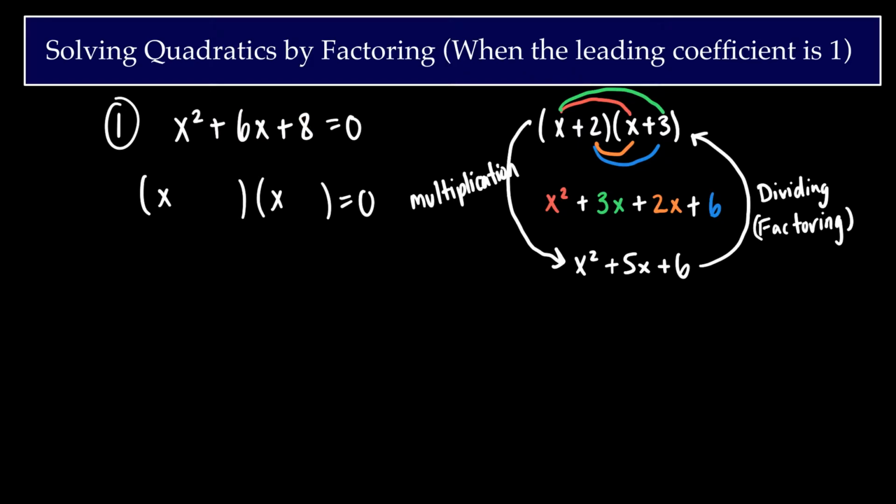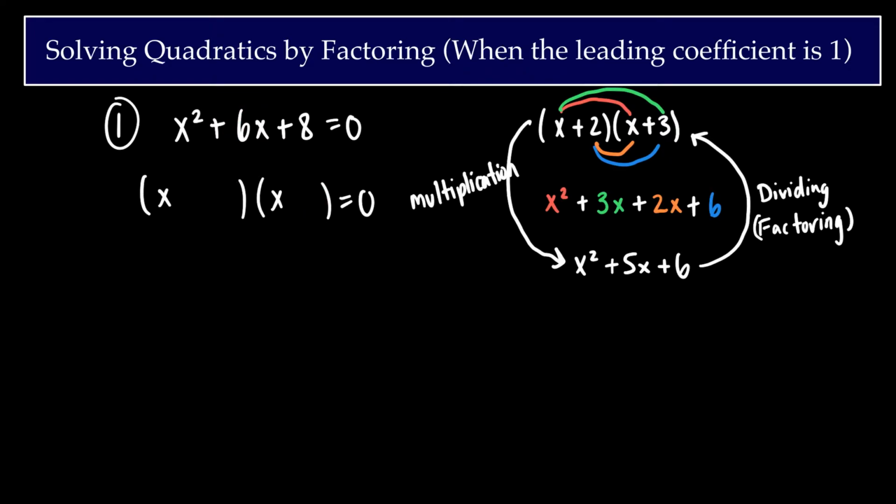So our new 6 in this case is 8. Whatever two numbers we put in here, they're going to have to multiply to make 8. I'm going to say that they're also going to have to add to make, in our case, 6. Because if you look at this example over here, we had x times 3, which was the 3x, and then we had 2 times x, which was the 2x, and we added them together. So whatever two numbers we pick here and here should add to make 6.